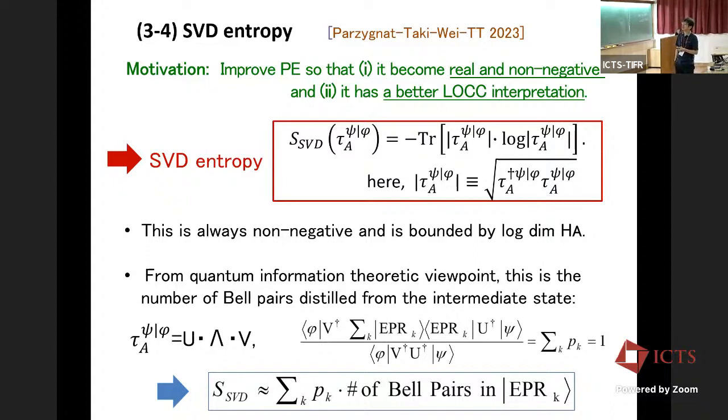And in this case, we can have any choice of initial state and final state. This quantity essentially picks up the number of Bell pairs between the initial state and the final state, but we act with some unitary transformation to optimize the number of Bell pairs we extract. The special U and V are defined by the singular value decomposition. In general it is not a Hermitian matrix, so we need two different unitary matrices to diagonalize this non-Hermitian matrix, and using that basis, this quantity precisely measures the amount of Bell pairs.